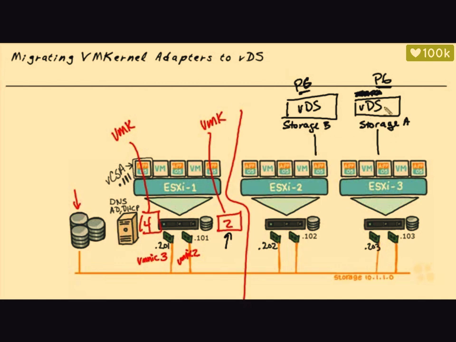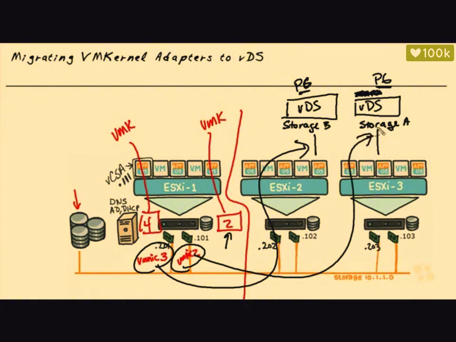So here's what we could do. Once we create the logical distributed switches, we can then add the hosts, ESXi 1, 2, and 3, into the party so that they can each use the logical distributed switch. And then we can migrate the resources over. For example, VMNIC3, we can migrate over and associate with the uplink for this switch called storage B. And for VMNIC2, we can migrate that over and associate that with the logical uplink on the switch called storage A. And we can take the VM kernel adapter that's currently associated with the standard switch, and we can migrate it over to the port group on storage B.